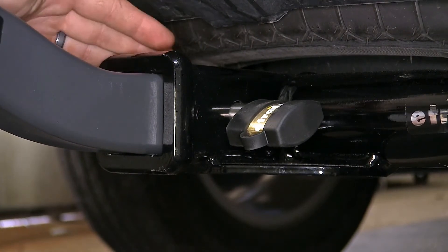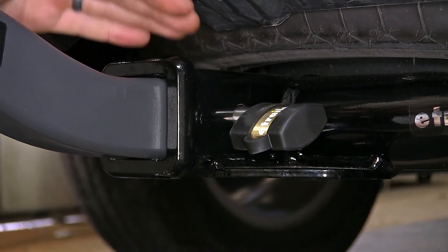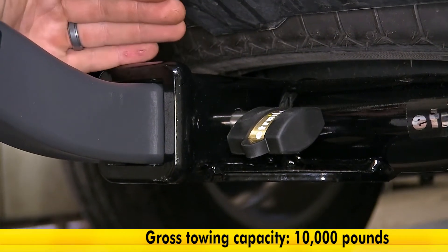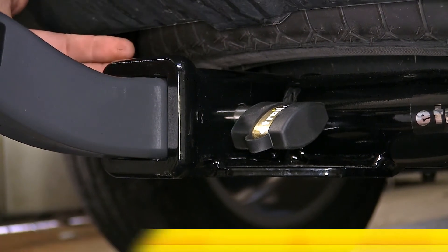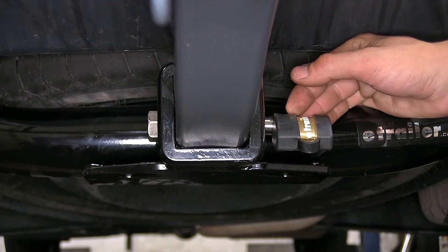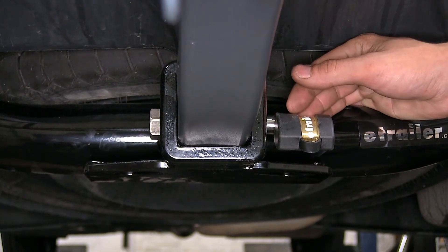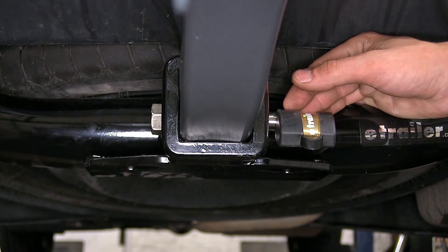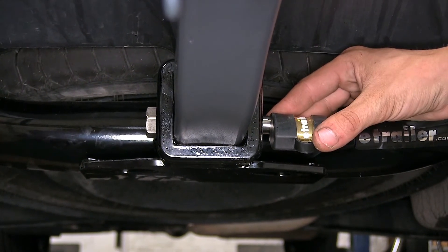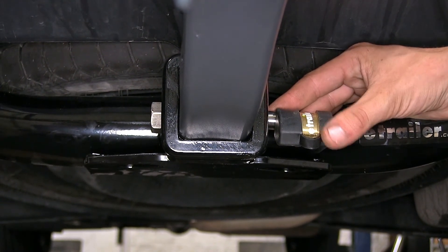Due to the heavy-duty construction of this hitch pin, we don't need to worry about overloading it. Some customers have even used this for motorcycle carriers. With its 10,000-pound capacity, you're stepping over the limits of most two-inch hitches out there. Some customers have also used this to replace missing or damaged anti-rattle hitch pin locks that come with their bike racks or cargo carriers. It will work with a wide variety of them, but you need to be careful because some manufacturers use different thread pitches that are not industry standard, so check compatibility before ordering it as a replacement.